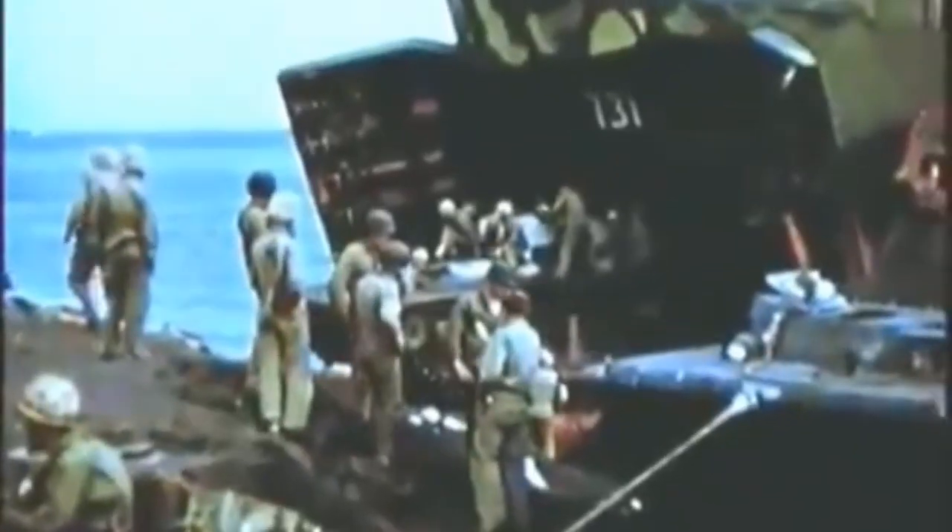Known as Amphibious Tractors, or Amtraks for short, the LVTs were the backbone for the marine landings during the long and bloody campaigns of the Pacific War. But the original idea of an amphibious landing craft came not from the USA, but from Japan. The only people at the beginning of the Second World War who had purpose-built amphibious assault equipment were the Japanese. As an island nation, they understood that they would have to conduct amphibious operations in a modern war — and it is, in fact, the Japanese who invented modern amphibious landing equipment. By mid-1943, America was clawing back the Japanese-held islands of the Pacific, and a vehicle was needed that not only landed the troops but protected them as well. The answer was the LVT Mark IV.